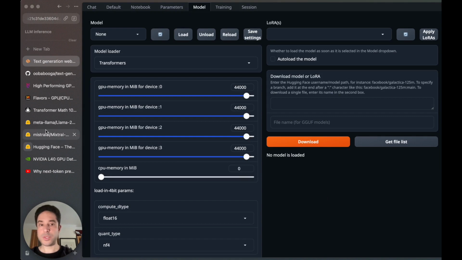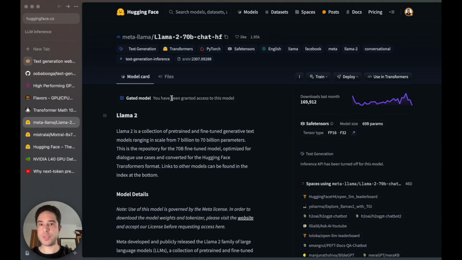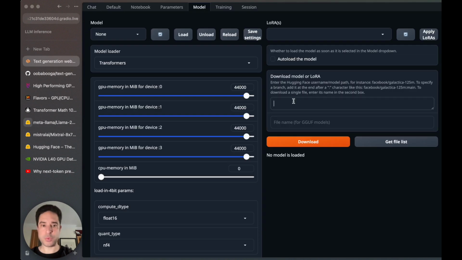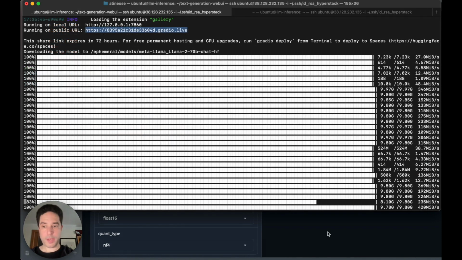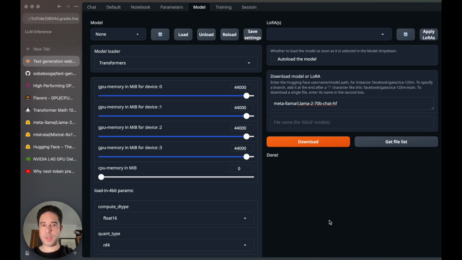And now, because I have given my Hugging Face token, and because I have already been granted access at Hugging Face for this model, I can fetch it as we did with Mixtral. And we can check the progress here as we did before. Okay, we have now downloaded our LLaMA 2 70B chat model, and we're ready to try these models. So let's make sure that we load them here, and let's start with LLaMA 2, for instance.